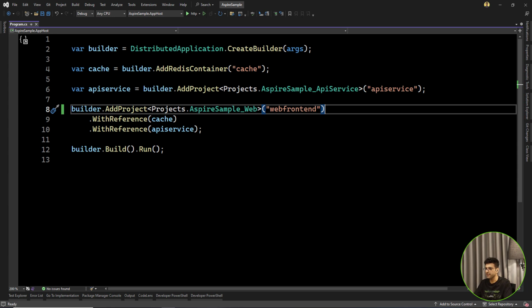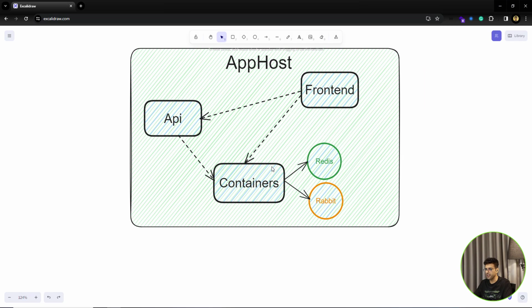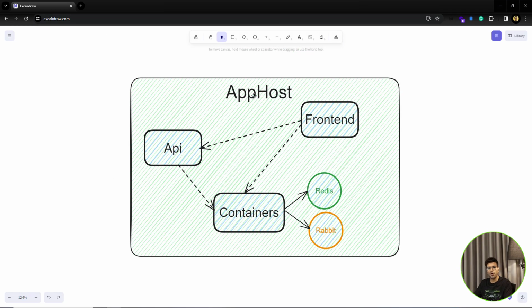Okay, this is the Program.cs of the app host. But before that, let's go back to this image here. Actually, our app host will execute all of our projects. I don't need to go to Visual Studio and set multiple startup projects, web and API. No. Here, the app host will take care of running all of my projects, in this case the API and web.